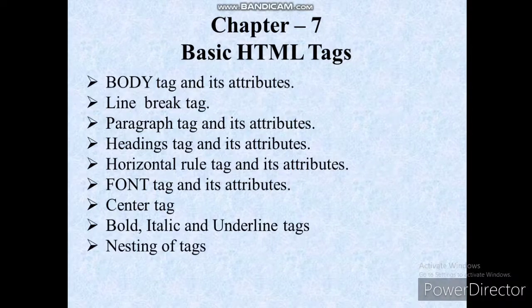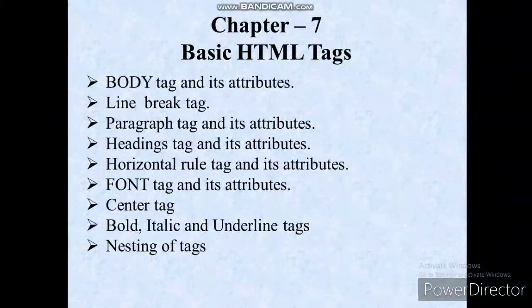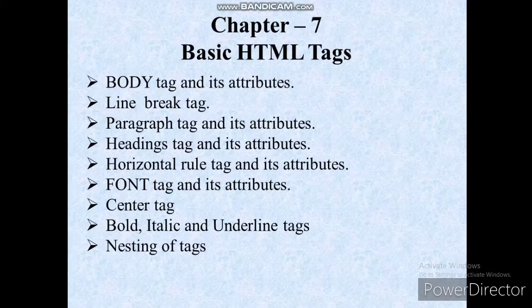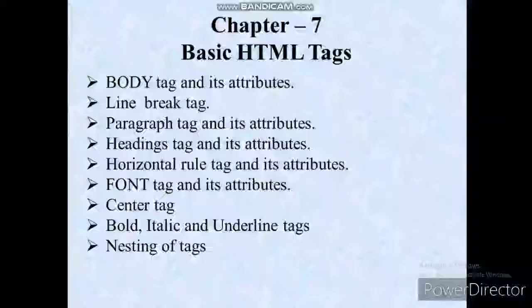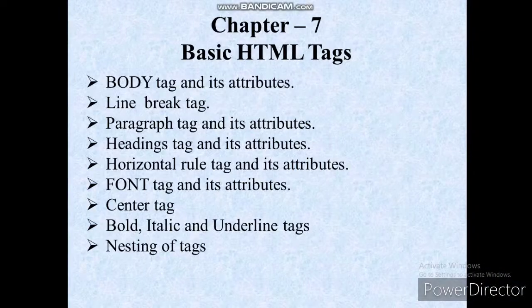Children, I have already told you about what is attribute. Attribute is a special keyword used inside an HTML tag to give additional information about the tag and customize it. With the help of the attribute we can give additional information about tags. Let's discuss this topic one by one.